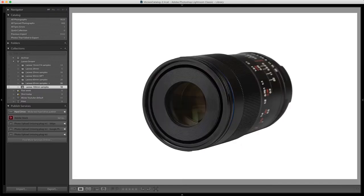As you can see, it's pretty beautiful, it looks modern. Here is the front of the lens, and actually on this picture they have removed the front filter that comes with the lens. So the lens is actually hollow on the inside, and this part here moves back and forth when you're focusing. But it comes with a filter screwed on, like a glass element here in the front, which I recommend you to keep on if you don't want to get stuff into your lens.